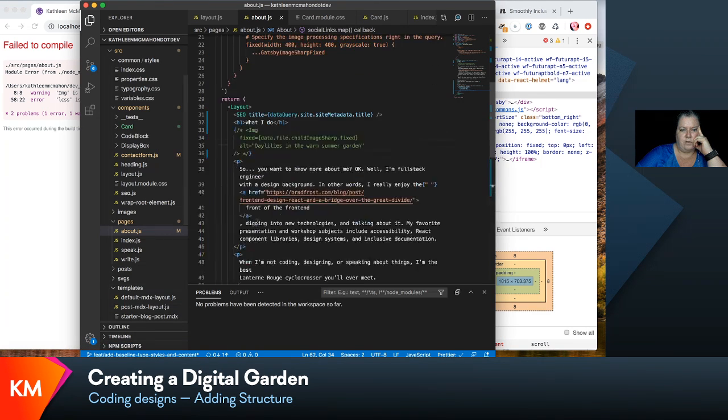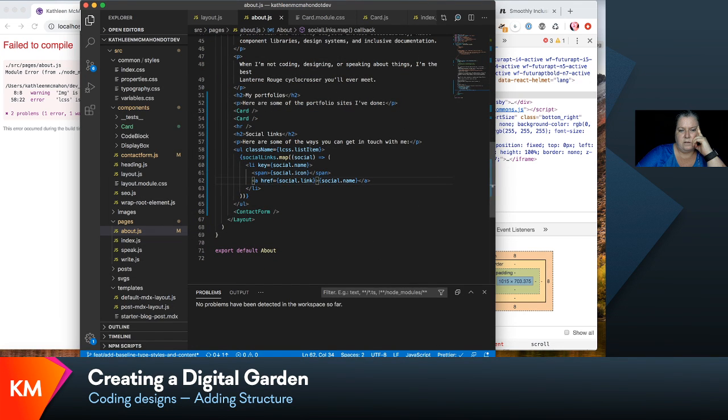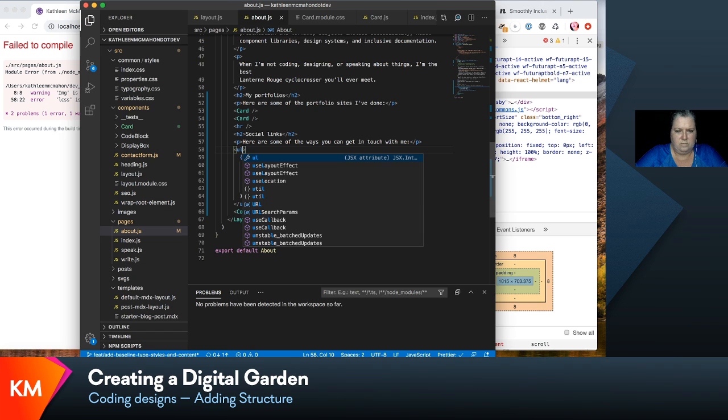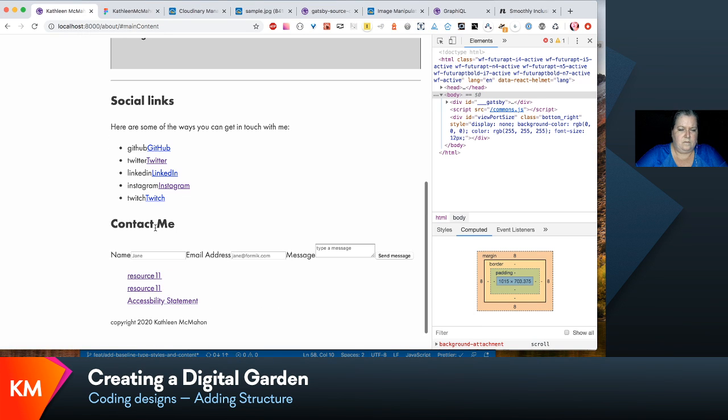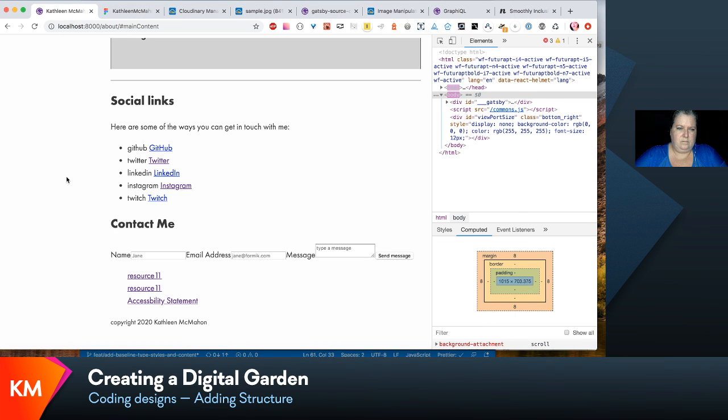CSS not defined. Of course not, because we're not using it. So let's grab that again. Cool. That works. For now, that'll work.